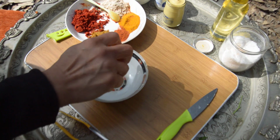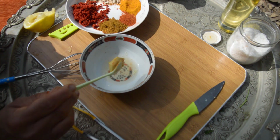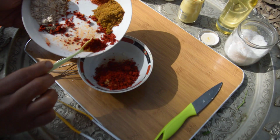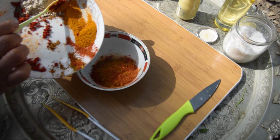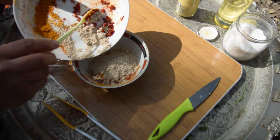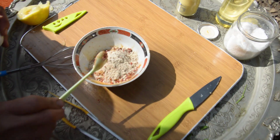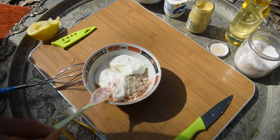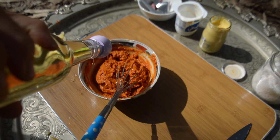For the second marinade, we squeeze lemon on it. We add mustard. Then we add all the spices mentioned as ingredients. We put yogurt without sugar. We mix it well, making sure that the marinade is wrapped inside the slits made earlier. We add oil.